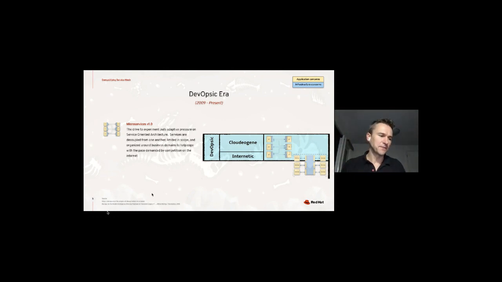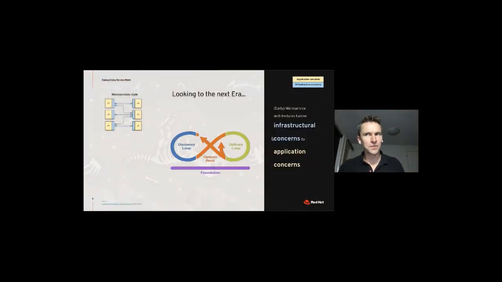And this is where, if you see on the bottom here, your enterprise service bus type architecture and service-oriented architectures morph into microservice-based architectures, like Netflix famously did. The reason for that was that teams couldn't be autonomous. Each of these little microservices couldn't be autonomous if they were all bound by an enterprise service bus, which made release cadences difficult. So they evolved into microservices, and with it different libraries like Hystrix, to help ease the burden on each of these microservices having to deal with these blue infrastructural concerns. And that's where there's some concern that we'll see in just a second.